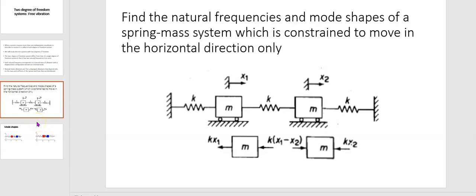So in this continuation lecture, we want to look at the system that we started looking at, which is just this 2-degree of freedom system that has 3 springs, 1 intermediate spring and 2 similar masses. And we calculated the natural frequencies of this 2-degree of freedom system. Now what we want to do is calculate something called the mode shape, and I'll explain what the mode shape is as we go along.